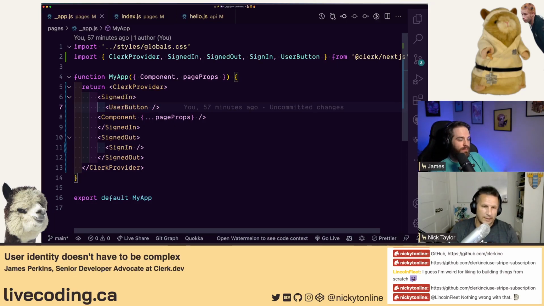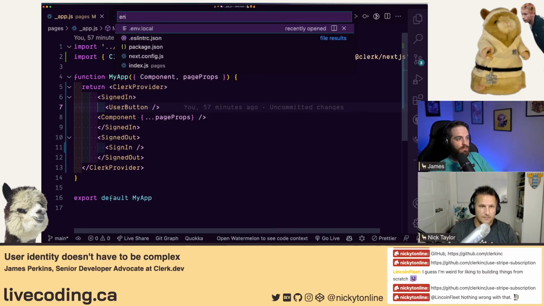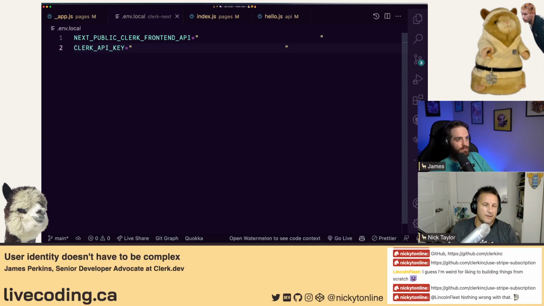Then we were able to put in a user button. If you're signed in, you could see we were showing that I could manage my account, at the top left there. It was very quick to get set up. We got set up with 2 keys, which are hidden at the moment. We have the Next public Clerk frontend API key. Any frontend keys you want to expose from the environment in Next, you prefix with NEXT_PUBLIC_. I really like this approach because right away I could copy it and I was up and running really quickly.